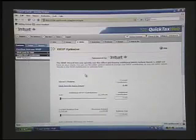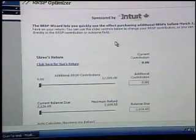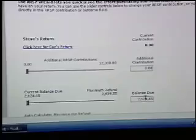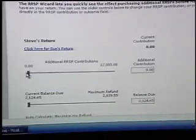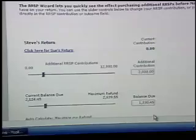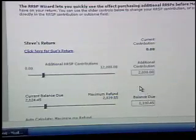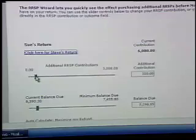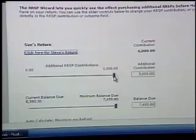Let me show you how graphic it is. Here's my return right now — I've got a joint return started between my wife and I. If we look at the top right-hand side of the screen, we see a total balance owing right now of $10,000. But if I look down at the bottom, it says that my portion — Steve's portion — is $2,124. So if I were to contribute, say, $2,000 to RRSPs, then I'm only going to owe $1,300. That might make it worth my while to buy some RRSPs this year and reduce my taxable income. And I can quickly click on Sue's return and check the exact same thing — what if we buy Sue, say, $3,000 worth of RRSPs? We can see graphically and immediately how much money we are going to save by contributing to the RRSPs.